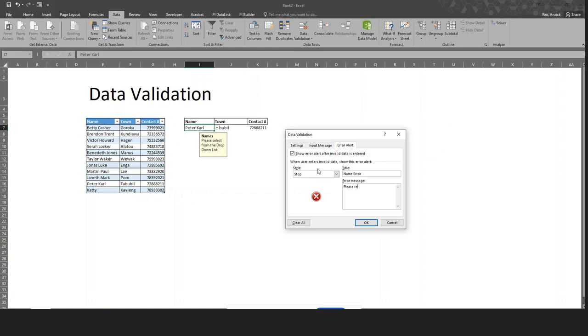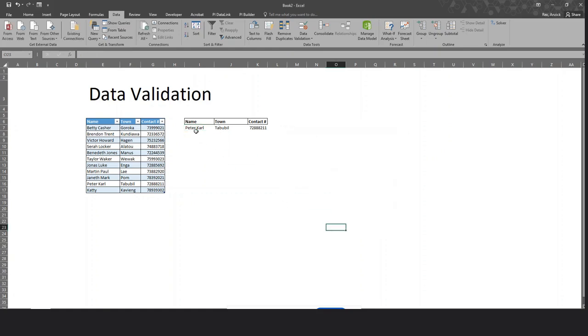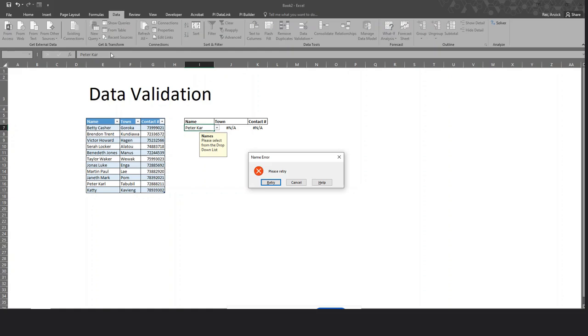Please retry. Okay, if we do a manual entry and we didn't get the spelling correct. So let's just say Peter Carl is already there. Let's just delete the L. Now this error message is here. Name error, retry.